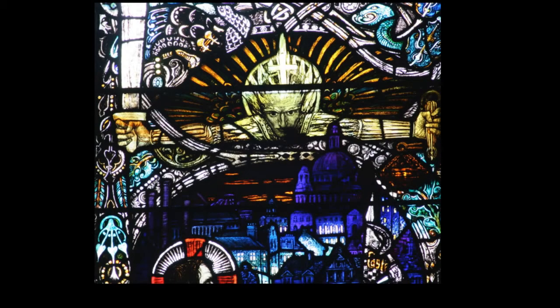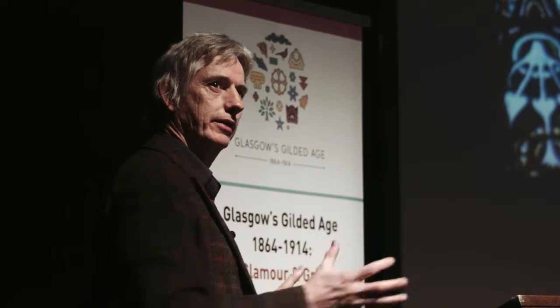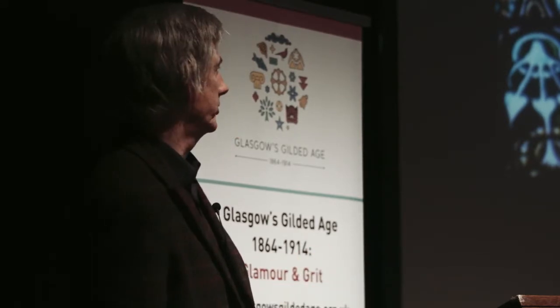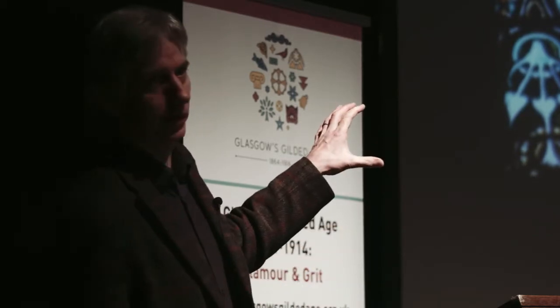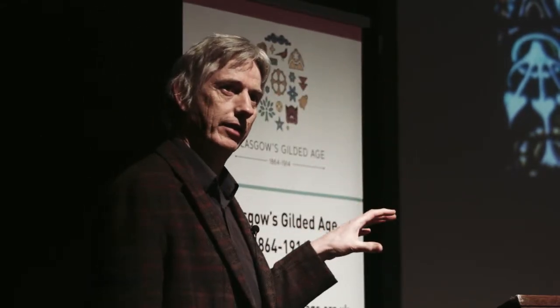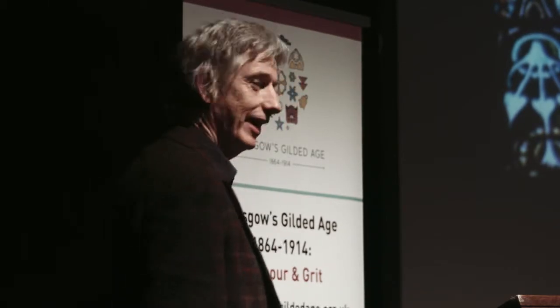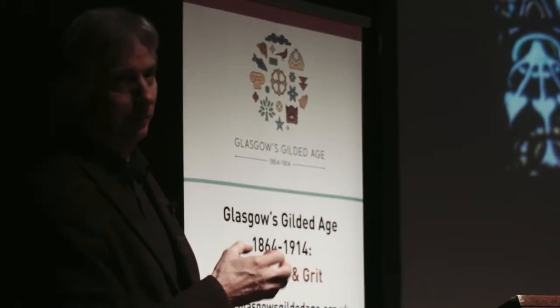Next slide. So returning to the question of Webster's figure, is this meant to be Satan? It's got a cross over his head, but we're on this complicated area here where Satan's role. But Blake isn't someone who you can just take literally. He obviously moves concepts through his personal iconography in a specific kind of way. But my thought in looking at this window is that you've got this Blake-like figure, which could be Satan, hanging over St. Paul's. And this question about that, why is he portrayed London as an evil place and Glasgow as a heavenly place? Is it just because he's anti-English or something? I don't believe that is the case. I think it's to do with Blake and Blake's poems.